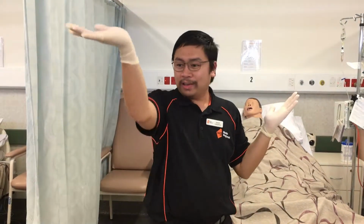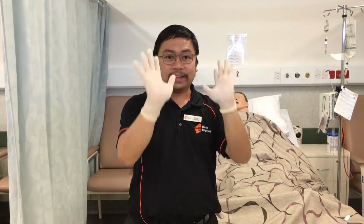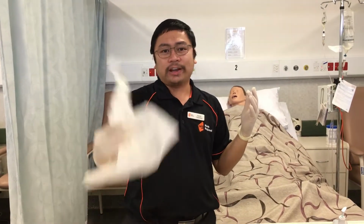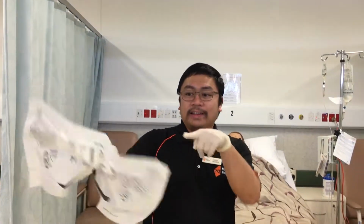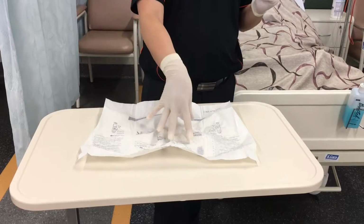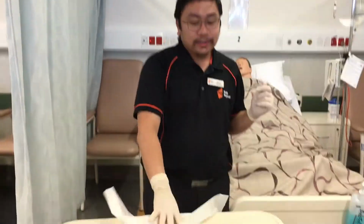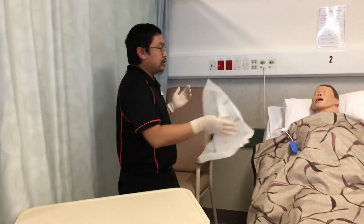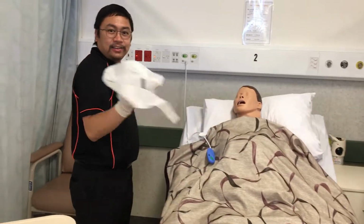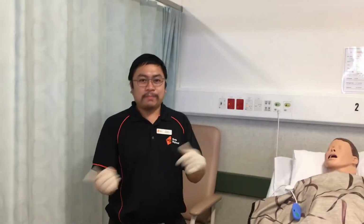So my eyeglasses are falling off, so I can just use a part of my body which is not sterile to fix myself. Yes, and now I'm ready to go. So question, do I throw this away? This part is sterile. This part is non-sterile, and 2 centimeters from the inside. I suggest that you do not throw this away because this has plenty of purposes. For example, I can use this to bring my table nearer to my patient, and I can use this as well to grab his blanket in setting him up for any procedure that we're going to do. And this can also be my rubbish bin once I'm doing my procedure.